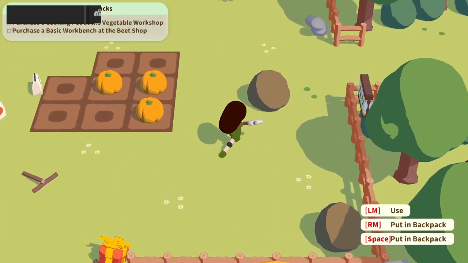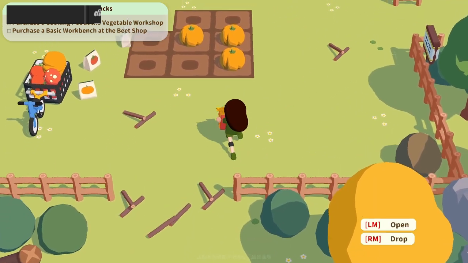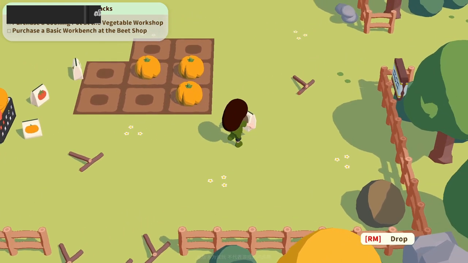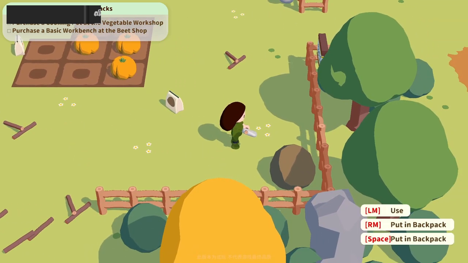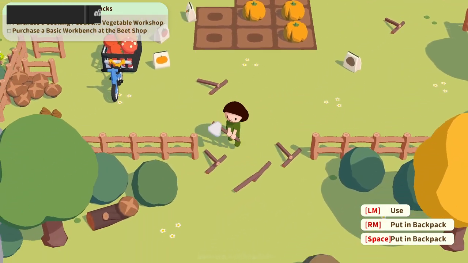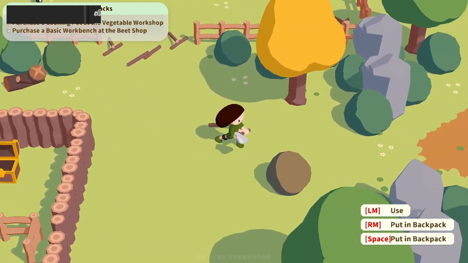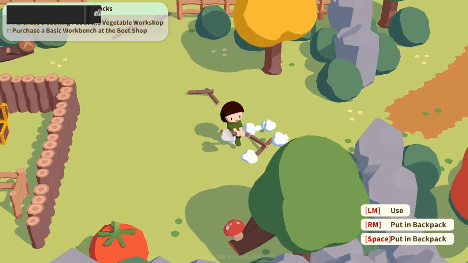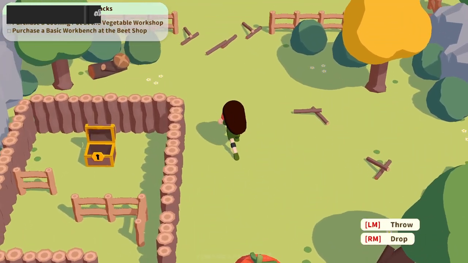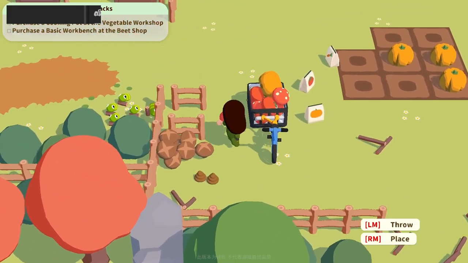Present. What is that? Oh, it's a bush. Okay. I'm gonna plant bushes right now. I need to pick up these sticks. I'm gonna put this in here.